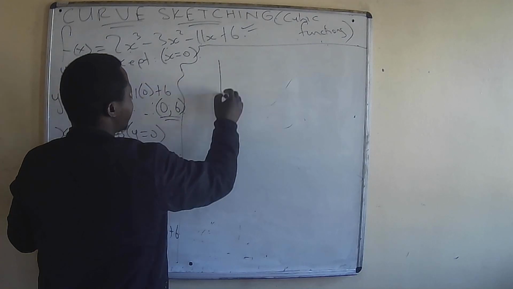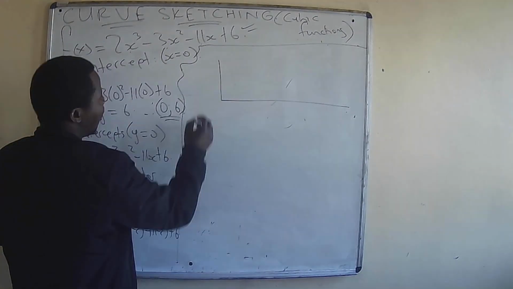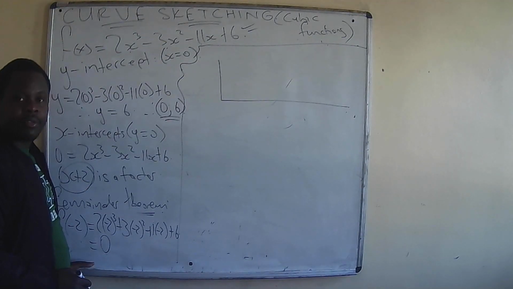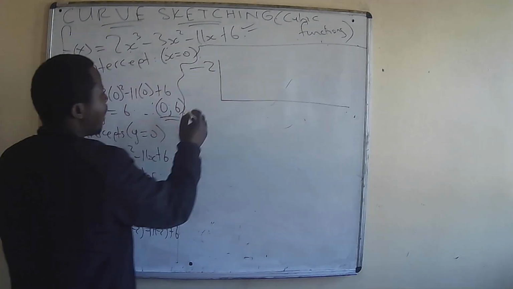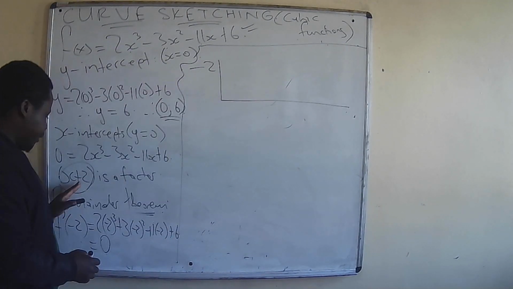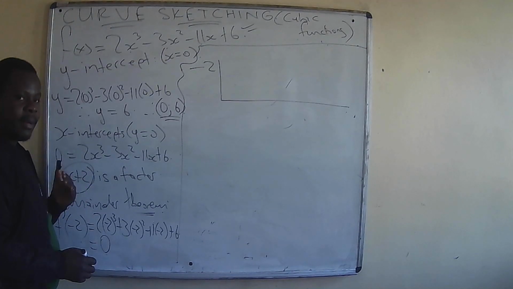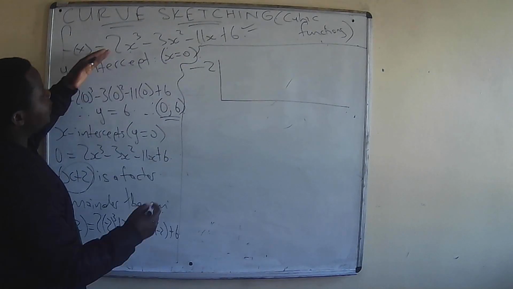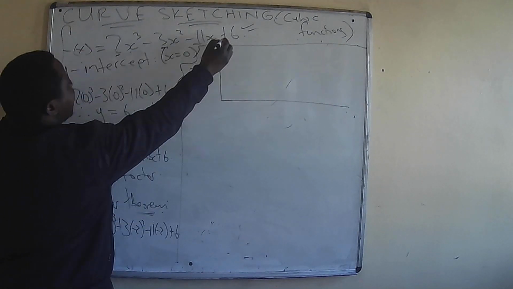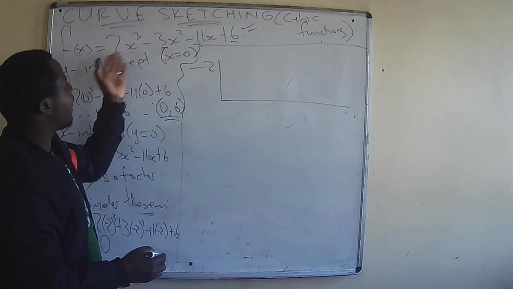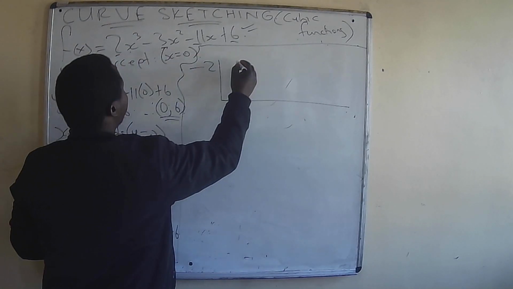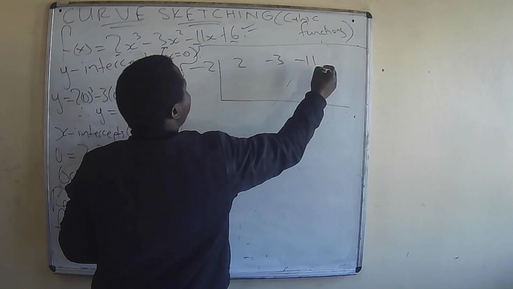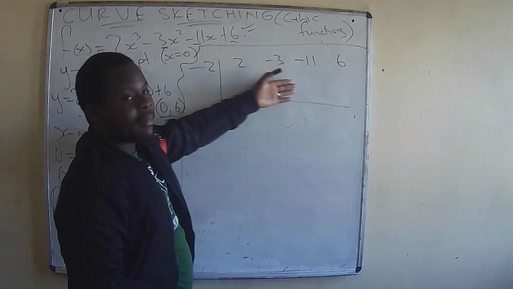We make a diagram which is like this. Because x plus 2 is a factor, we are going to put negative 2. So negative 2 goes outside. Where are we getting the negative 2? It's our factor here, x plus 2. Remember I said we put the opposite sign. Then we put the coefficients of this cubic equation, which is positive 2 here, negative 3 here, negative 11, and positive 6. We put them across like this.